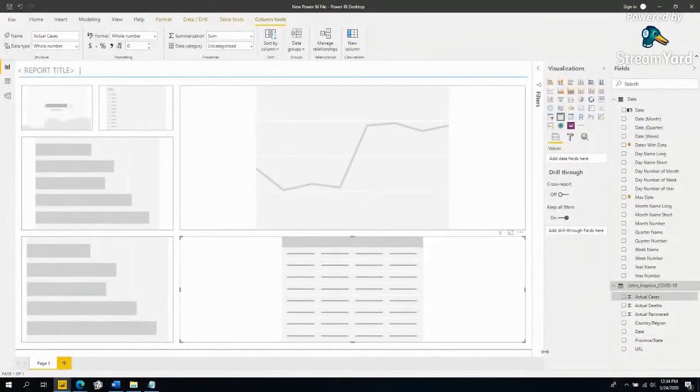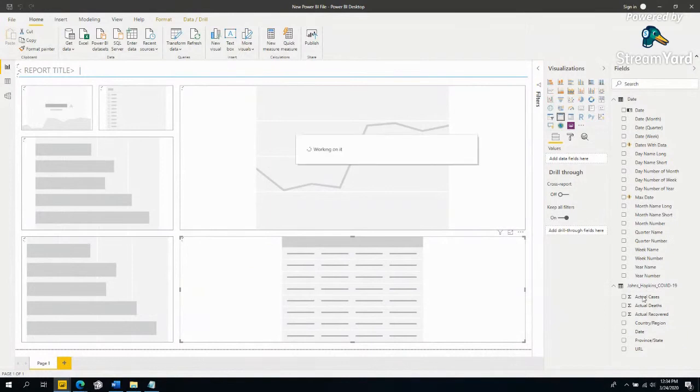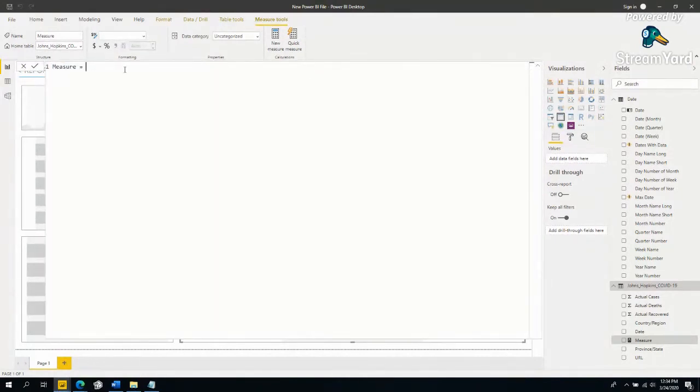And the way we do that in Power BI is creating things called measures. And measures are simply a calculation. So I'm going to right-click my table, and I'm going to create a measure, and in this case we'll use cases. When I click new measure, up pops the formula bar at the top, wanting the formula for my measure. And this language here that I'm about to type in is called DAX, D-A-X, and it's very similar to Excel. I'd say it's about at 70% parity with Excel formulas.